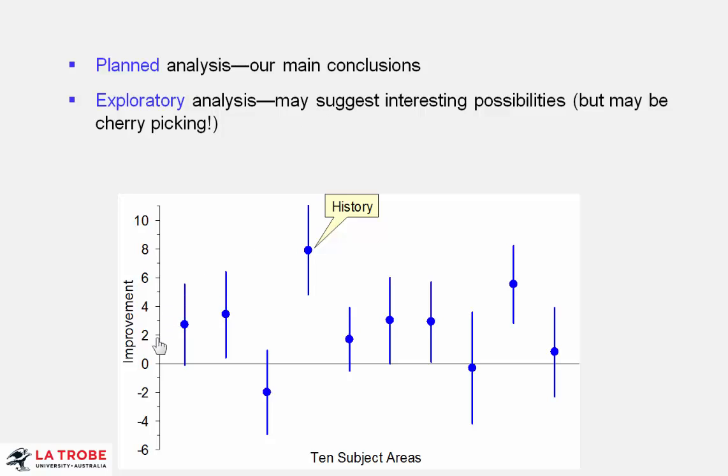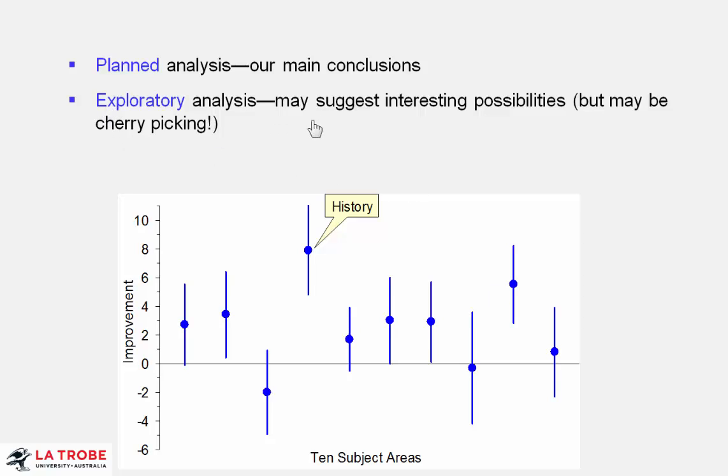Contrast that with exploration, where we simply follow our nose and choose anything that looks particularly interesting. Oh, there's quite a low one. Oh, here's a reasonably high one. And the danger here is that we may just be cherry picking. We may just be seeking out the things that look most interesting, whereas really they're just random fluctuations. And politicians are notoriously very good at picking out particular statistics that might happen to support their case.